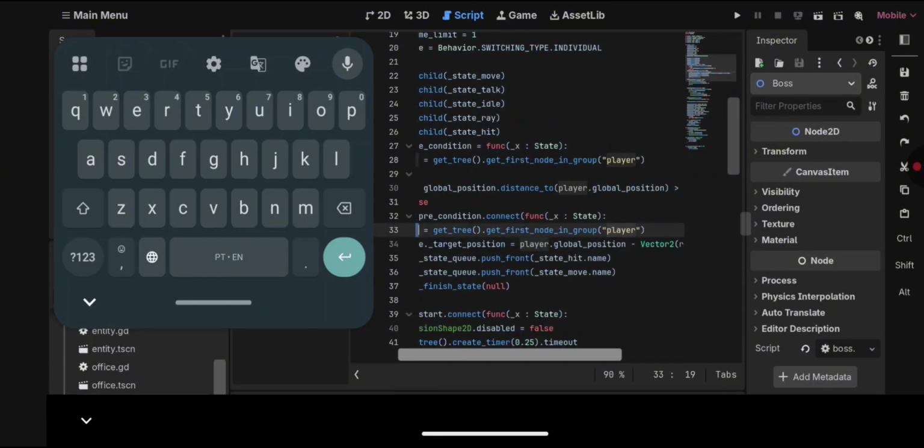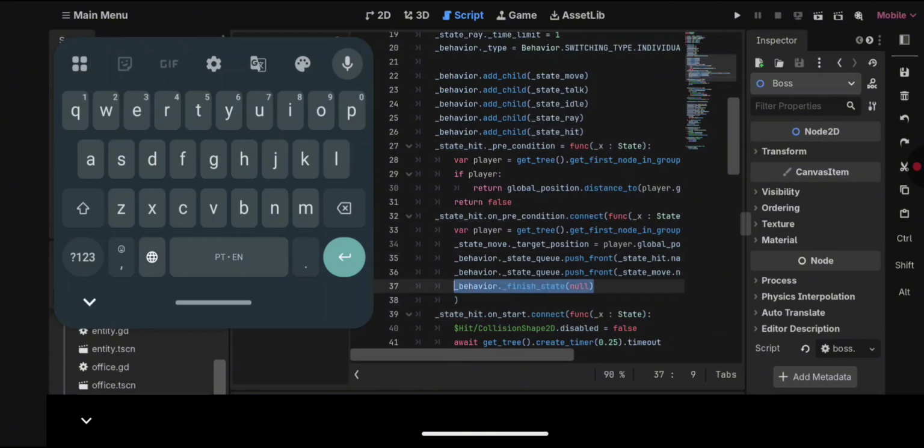I push front the hit, then the move. So actually it will be the move first and then the hit, and the call finish state. So the hit state checks if the player is further than 64 units. If it is, it will emit this signal that will set the state move and then the hit state again.